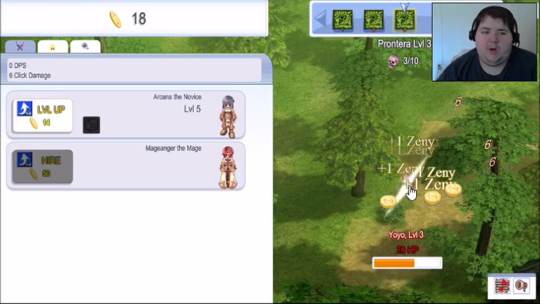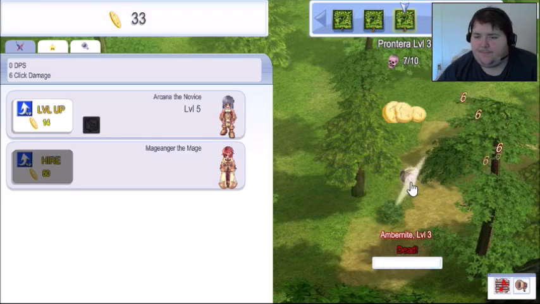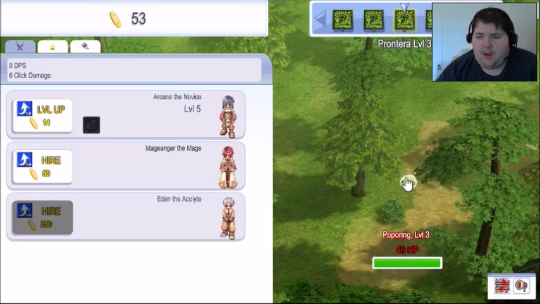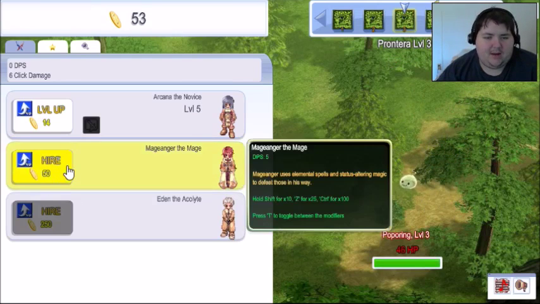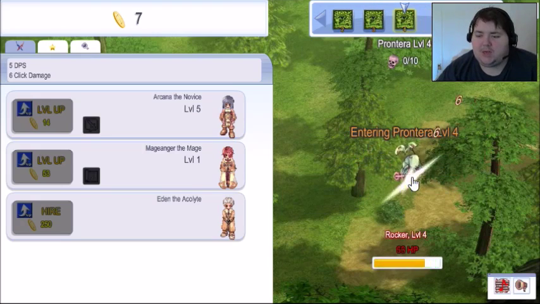They drop a lot more money here. What's this over here? Oh, follow us and you get... Okay. We're beating up some snails. Once we get to 50, we can hire a guy here, and he does damage over time. Look how that's going down. Nice. Let's go to stage 4.